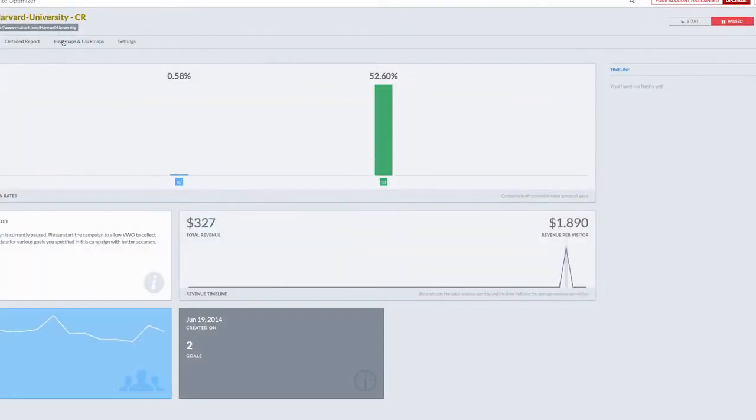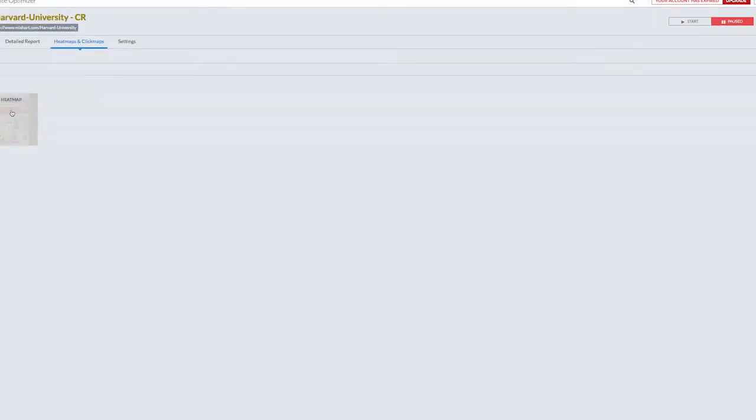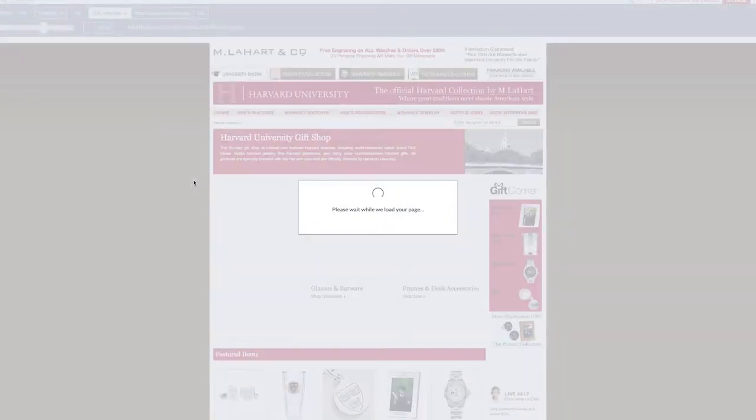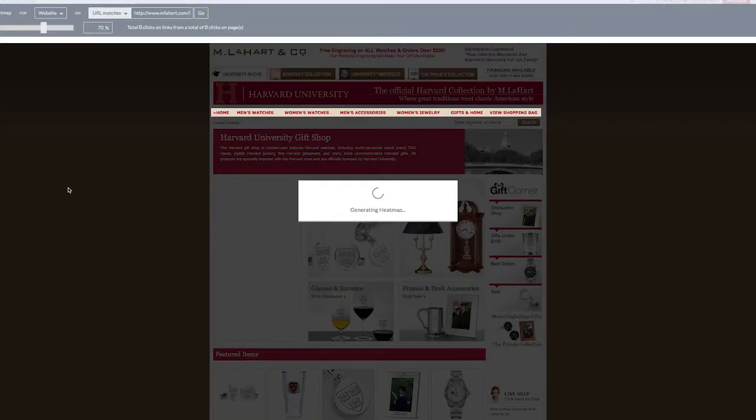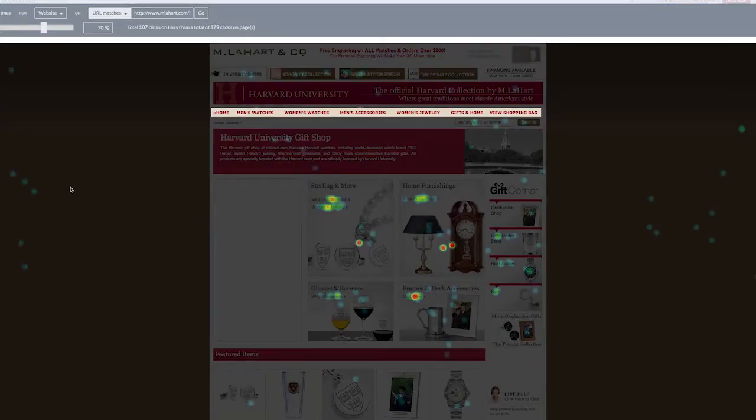Let's dig into some of the other pages. Back up here, we'll go to this category page, Harvard. Pop in and see the heat maps. We can see on this page that a lot of people are clicking on these images, but none of these images are actually clickable. So you want to make these images clickable. Make as much clickable as possible. Find out where people are clicking, and use that as leverage to get more people to the right places that you want.